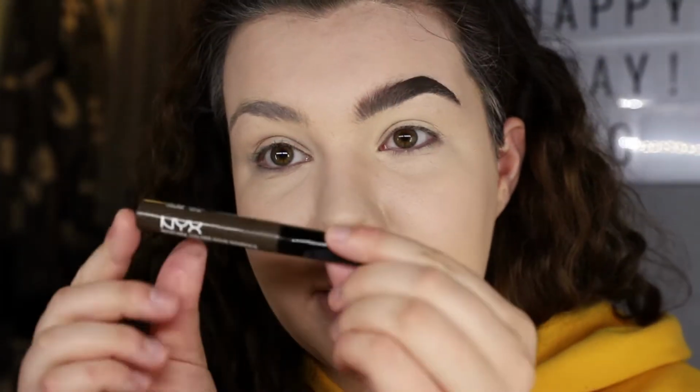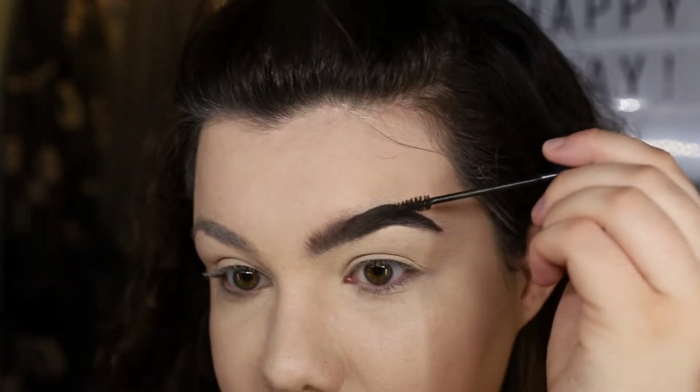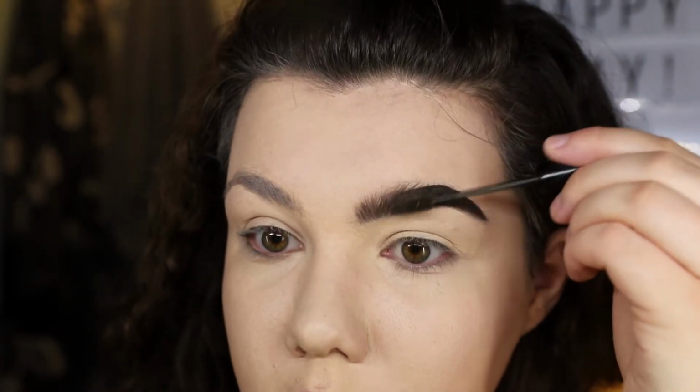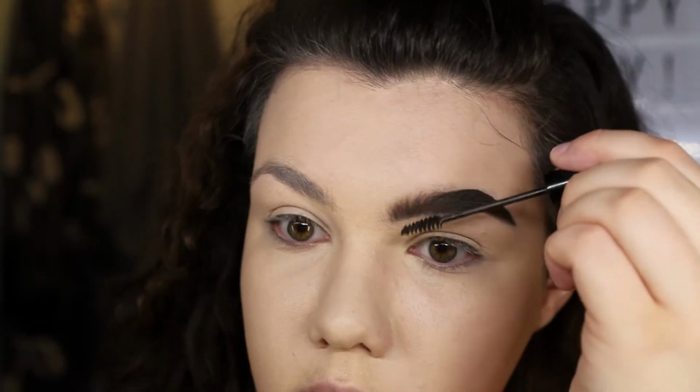And then for the final step, I'm taking the NYX Brow Mascara in the shade Espresso. And I sort of scrape off the tip before I go in because it tends to get really clumpy right there. And starting with the outer edge of my eye, I comb these hairs and comb the tail downwards, and then I go towards the inner part of my brow and I comb these hairs more upwards, and then towards the middle I again just kind of brush them more to this side, so all the brow hairs should fade nicely into each other.